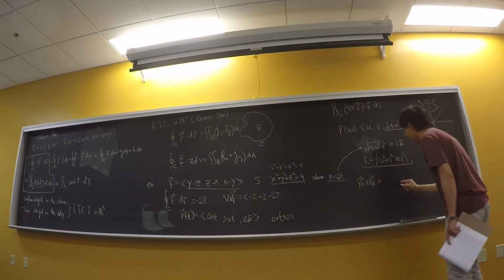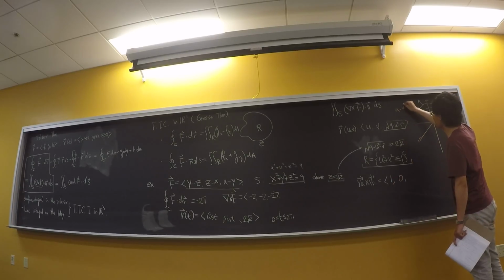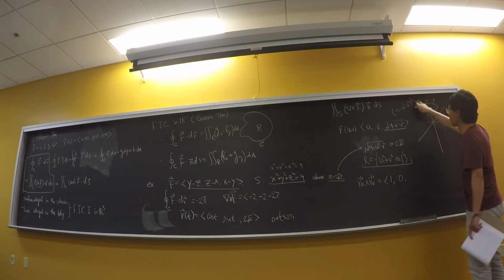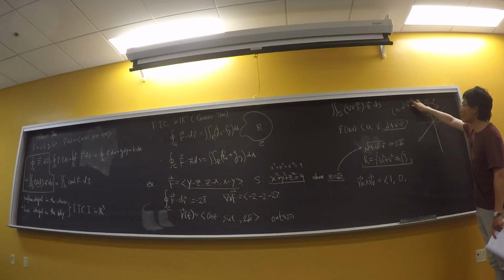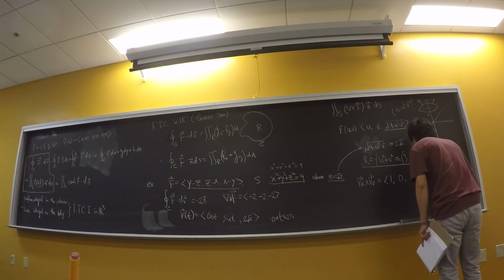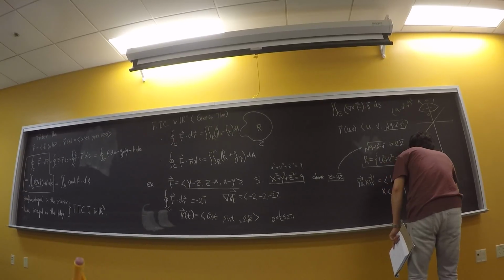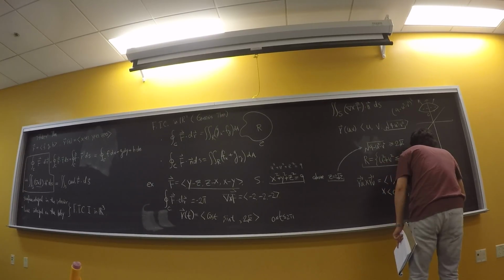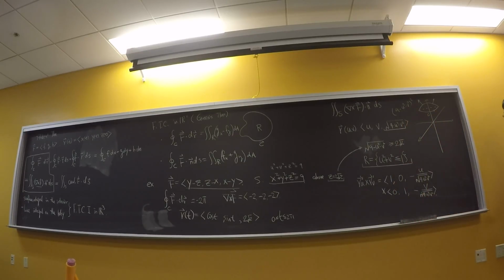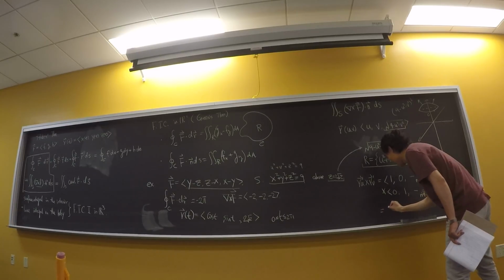So the first tangent vector is what? 1, 0, and what do you have here? This is (9 minus u squared minus v squared) to the 1/2, so I have a 1/2 times (9 minus u squared minus v squared) to the minus 1/2, and then multiplied by minus 2u. So it's going to be minus u divided by the square root of 9 minus u squared minus v squared. And cross 0, 1, and the other one is pretty symmetric: minus v over the square root of 9 minus u squared minus v squared. I usually prefer to write it in consecutive rows. Then you compute the 3x3 matrix. It's pretty easy to get your answer here.